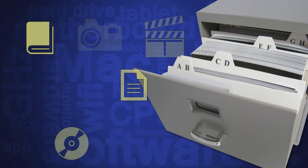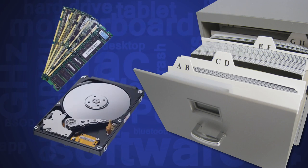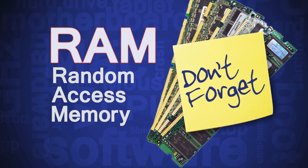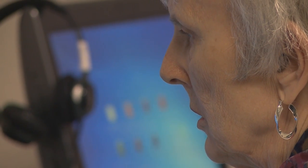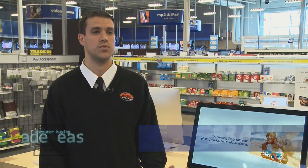The computer has two places to hold all the information it needs to work, RAM and the hard drive. RAM, short for random access memory, is the short-term working memory for the computer. It is fast, but only stores information while the computer is on. The CPU is bouncing information back and forth between the RAM. RAM is really what makes programs run. The more RAM you have, the faster those programs are going to run.